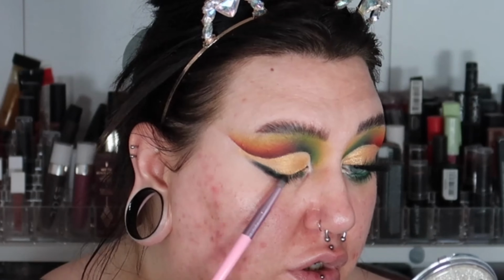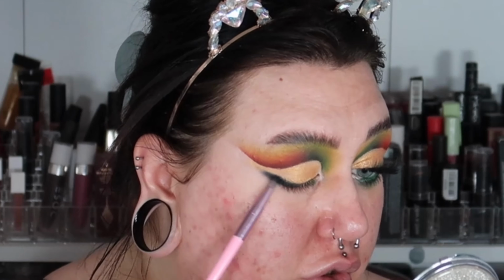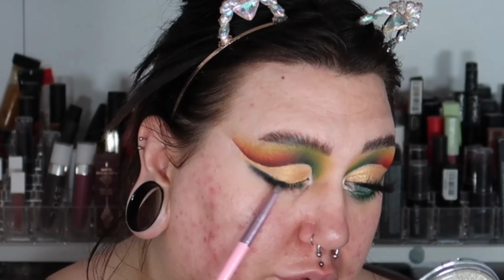And then I'm going to start to bring it up, and this is where we start to create this whole green wing. So I'm going to start to bring it up, and then I'm going to close my eye and go just on a diagonal straight back and forth. Tiny amount on the brush, back and forth motion to start to create this wing.